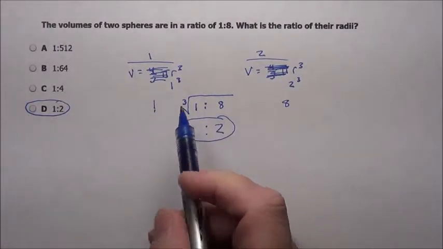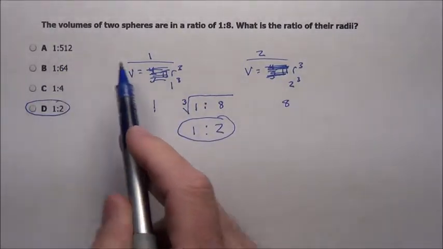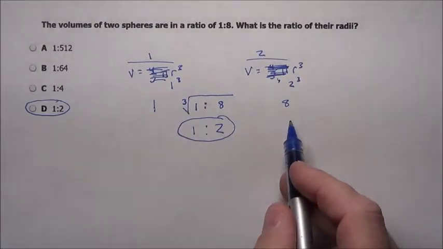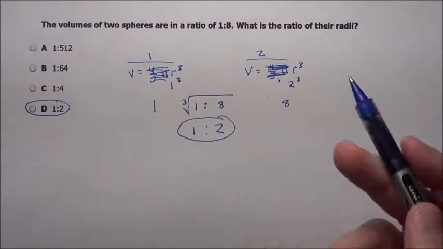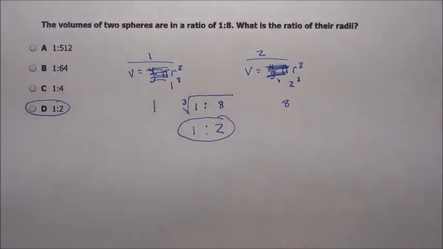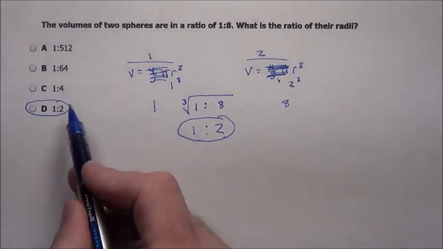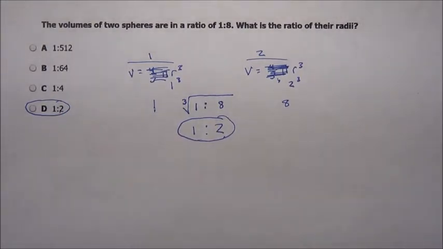And if you weren't sure, you could always come in here and just put in a radius of 1 and that guy's radius of 512 and see, hey, does this volume, is it only 8 times bigger? Obviously not. You knew the answer had to be smaller. It had to be smaller numbers here for the ratio of the radii. And there it is. Choice D, 1 to 2. I know we struggle with these, but we've worked on them enough that we should be able to get this. Problem 40.